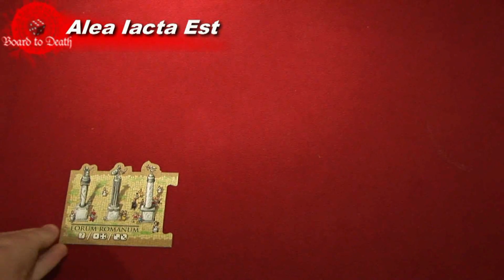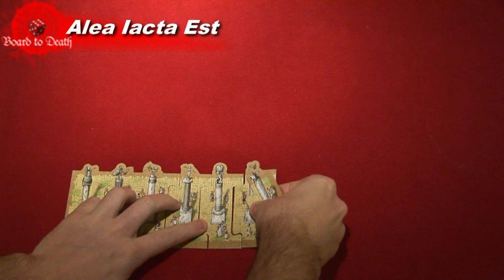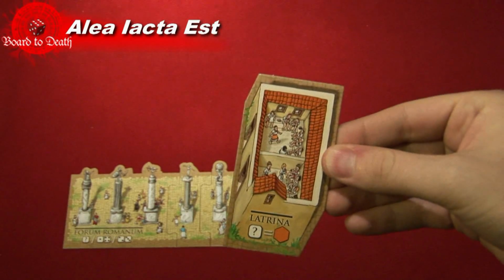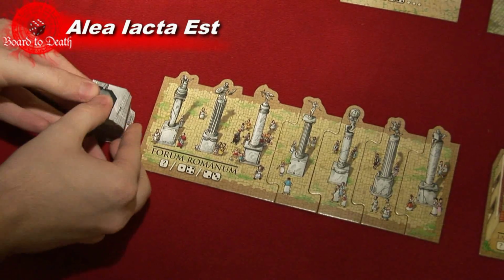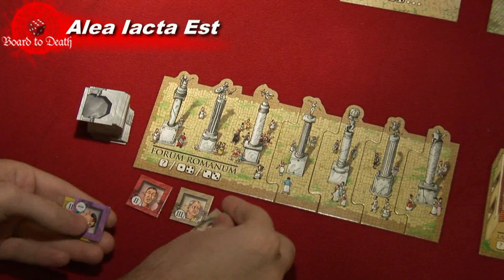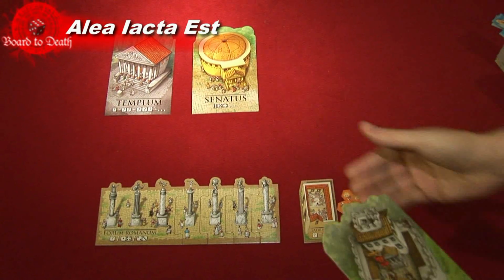Here's how to set up the game. First, place the forum Romanum and the latrina side by side and add columns to the forum according to the number of players playing. Shuffle all the partitions and make a deck next to the forum. Then, flip over one of those tiles for each of the columns in the forum. Then place the templum, senatus, and castrum above the forum.